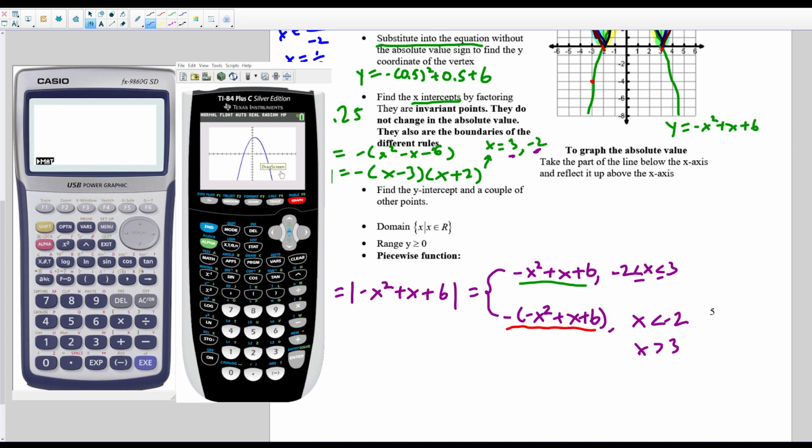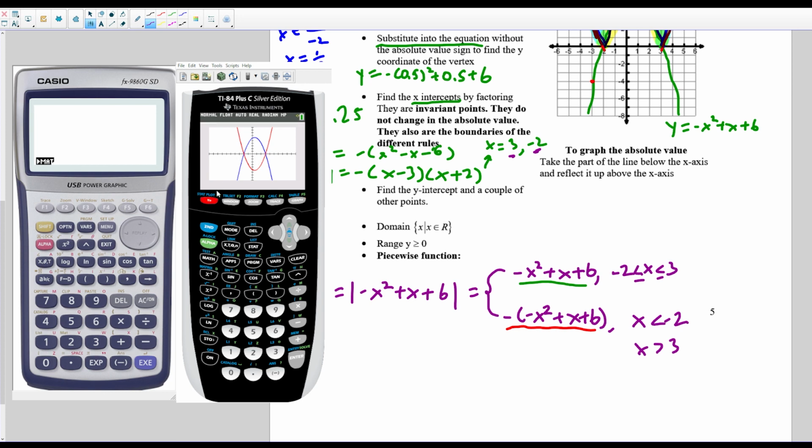So you've got the blue, which was the positive portion, and now with the red, we have that negative. What we want to do is pretend that we're just going to cut off everything underneath here. So it's going to look just like this. It's going to come down in the red, bounce up in the blue, and then come back up in the red. And we're just going to disregard everything that's down here.